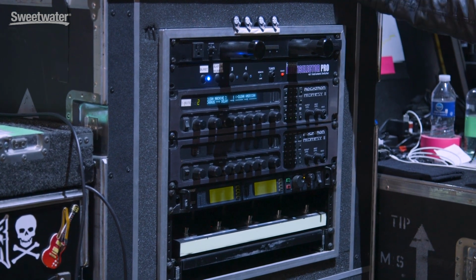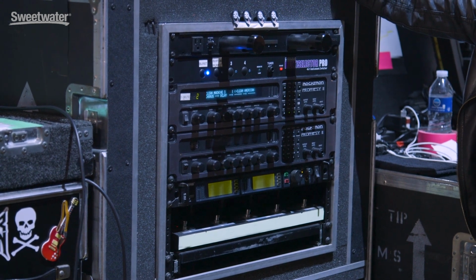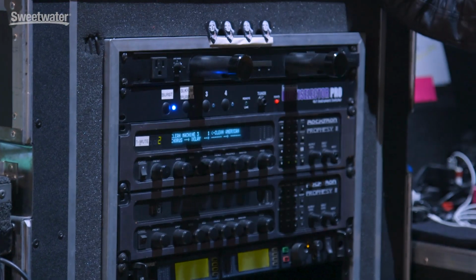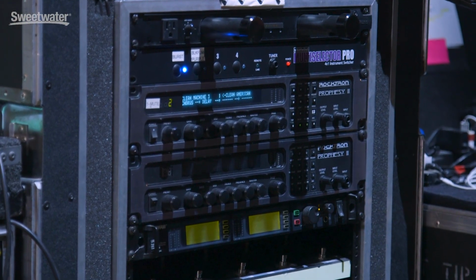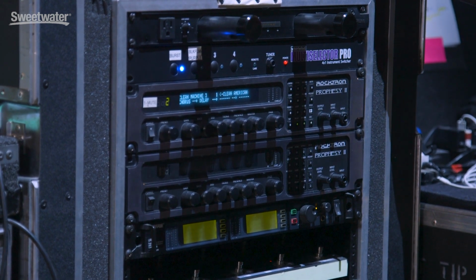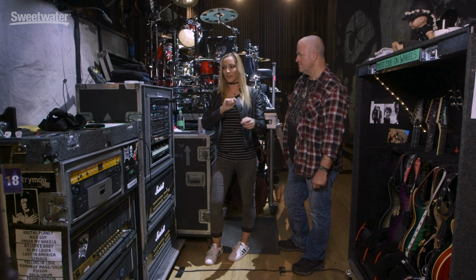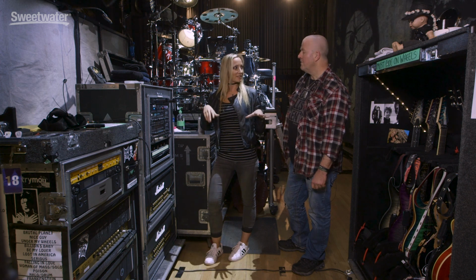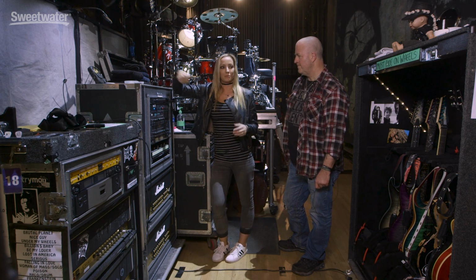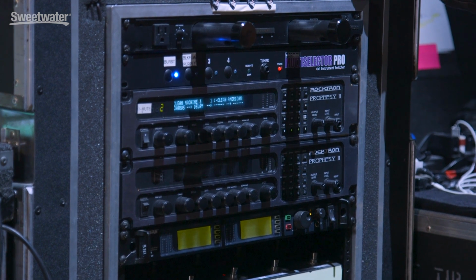So from wireless to where? To the multi-selector, I guess? Yeah, the multi-selector. It's been so long since I wired this thing up. But the multi-selector is something I don't see in a lot of people's rigs. I think it's so important to be able to switch between guitars so effortlessly, to the point where sometimes I'll ring out a note, hand him the guitar, hit the note on the new guitar, and my tech Brian will switch, and the note will stay continuous. That's pretty cool. It's little things like that that make a huge difference. You don't always have to remember to switch off the pack, hand off this and that. 3 hours later, and 600 double batteries.